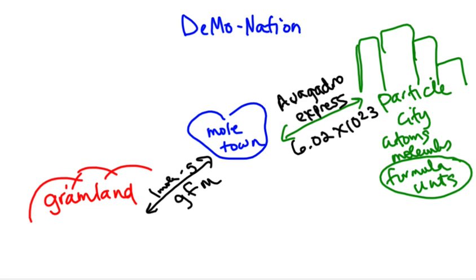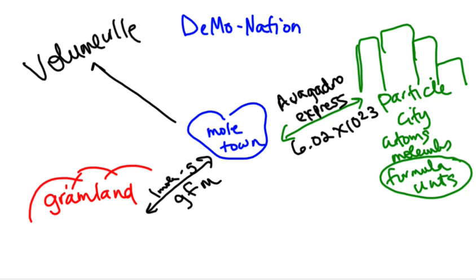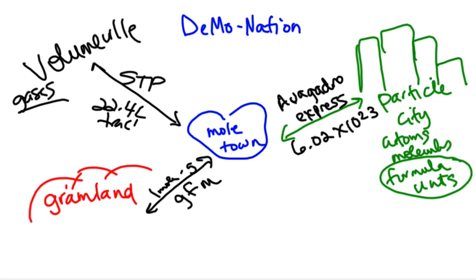Now the last place is a place we're not going to visit this unit, but it's Volumeville. In Volumeville, there are many different ways to get from moles to volume, but if we're at STP, who remembers how to get there? Nice. This is only good for gases. And another high five out there. 22.4 liter tractor.